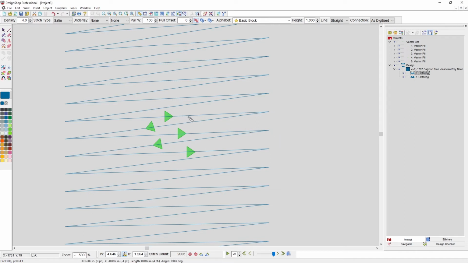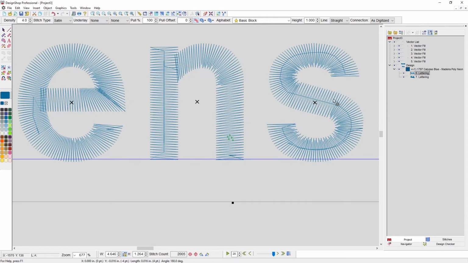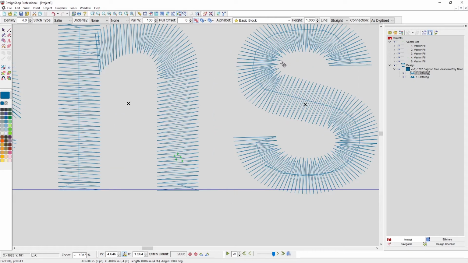Now, if I'm trying to measure this in the middle, I'm not going from here to here or from here to here because those are going in different directions. I've got to go from one all the way to the next that's traveling that same direction, 4 points. And that's why I think it's a little bit easier to see on the edge. And it's going to be easier to measure on straight areas. If I zoom out and I look at some of these curve areas, we've got short stitches, which is alternating. If those were off, it would have been really tight in the middle. So the straighter areas are the easier places to see this.